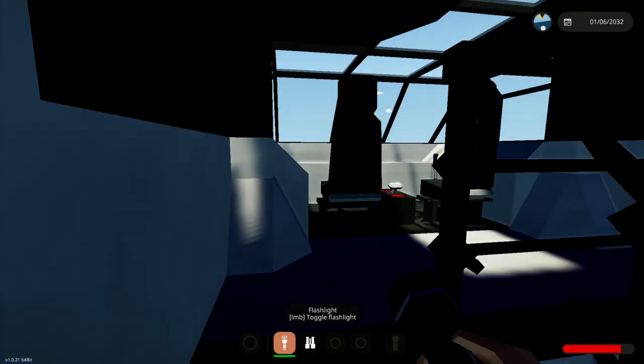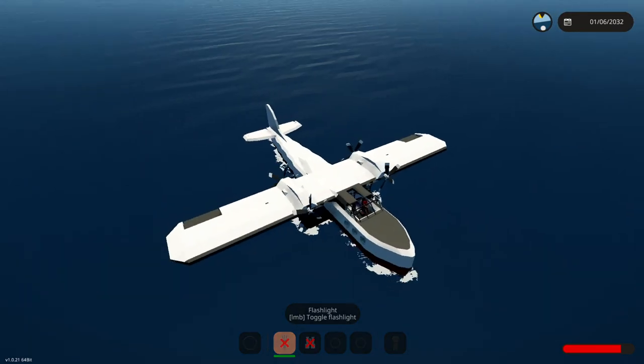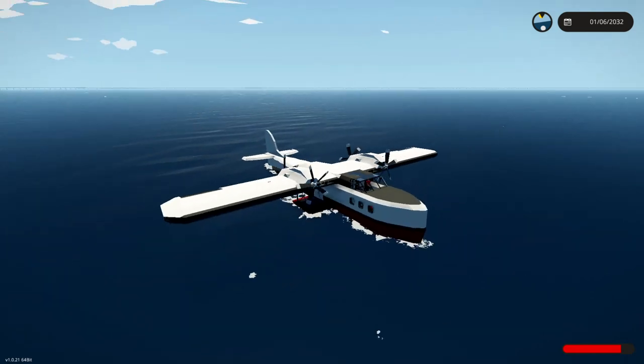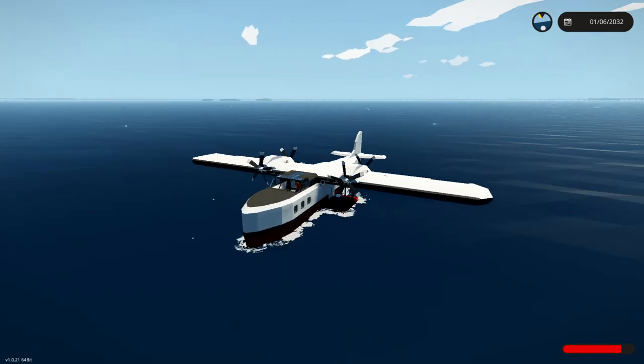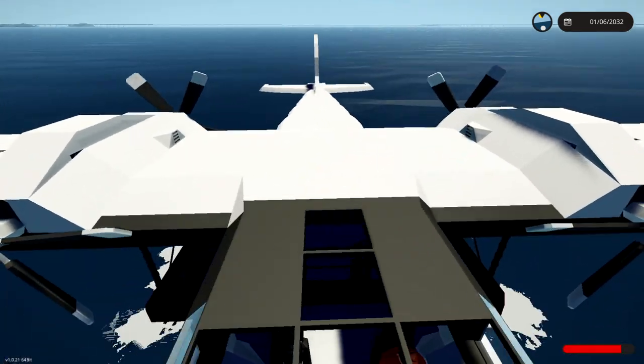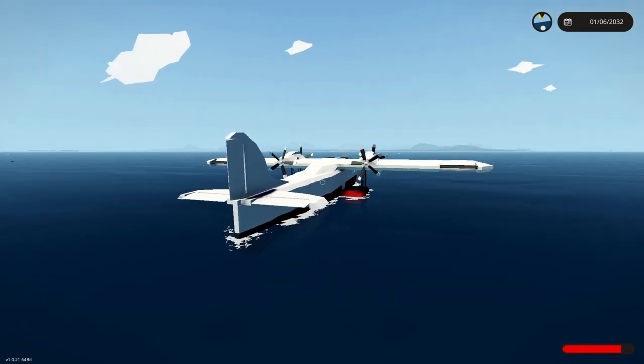Anyway, I think I'm going to end this video here. We didn't really do too much, but we fixed a few things. We made it look a little bit prettier, and now it actually kind of works. It sits in the water completely fine. We got the propeller on the back. We got the propeller on the front. And yeah, it actually works, which is crazy.